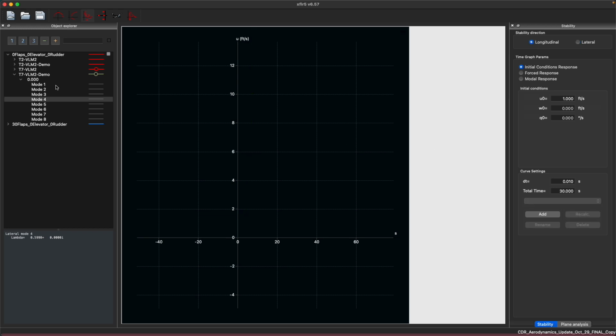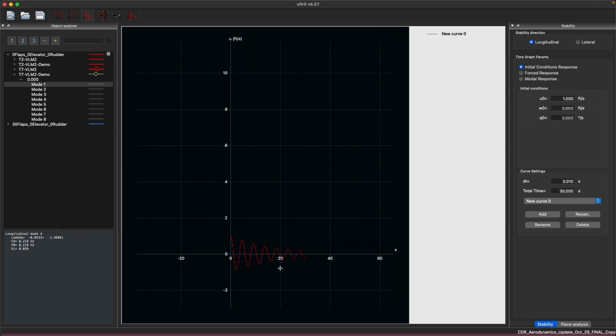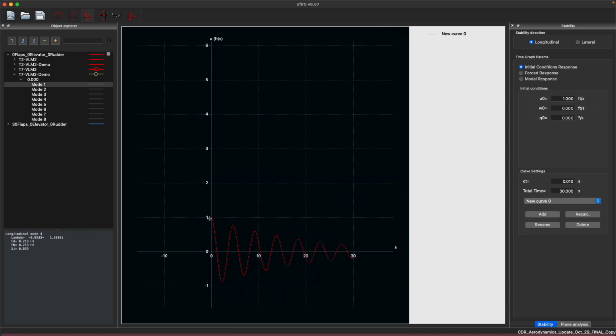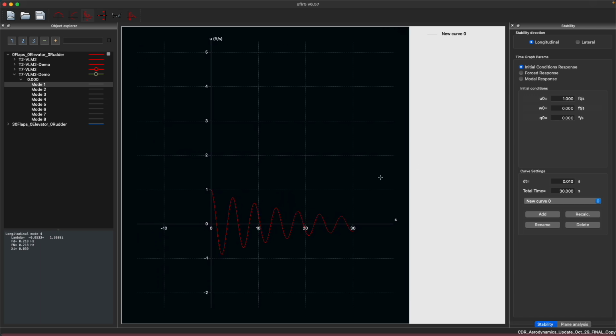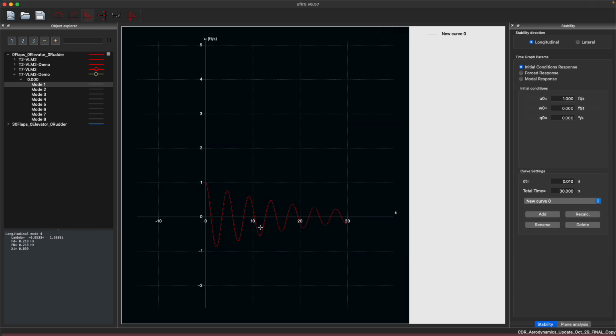But if we go to longitudinal mode and hit add, you can see that I give 1 foot per second of initial velocity. The plane's behavior will oscillate a little bit in the U direction, and then eventually will die down.